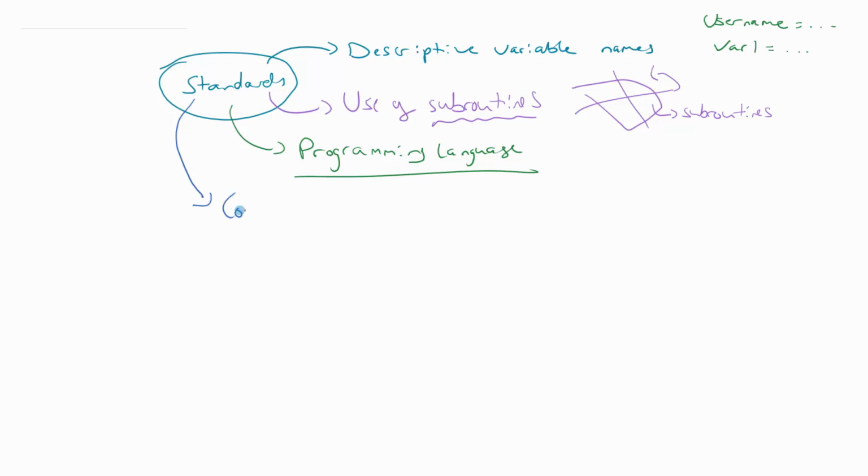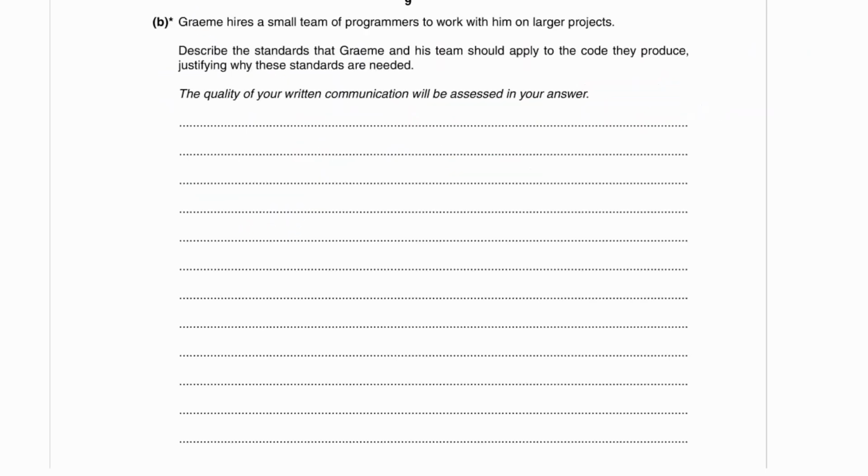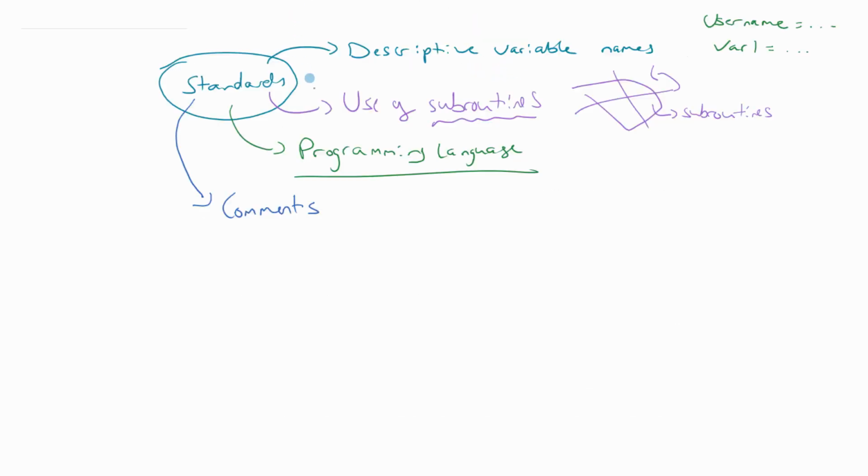A slightly more subtle one is use of comments. I'm sure you've been encouraged to use comments by your teachers in your code, and it seems a bit pointless at the time, and maybe it's part of your controlled assessment too, I don't really know. Well, comments, again similar to descriptive variable names, make it a lot easier to see what is going on. If you're explaining your code, especially when someone's got to go and fix part of your code, if you're stuck on something, a comment is going to make it a lot easier. And especially if you're working on this project as a team, and then you leave, you work somewhere else, then if you have comments on your code, it makes it easier for the next person to understand what's going on.